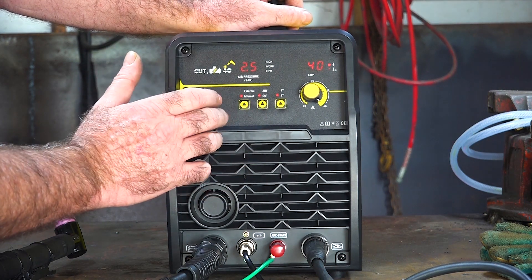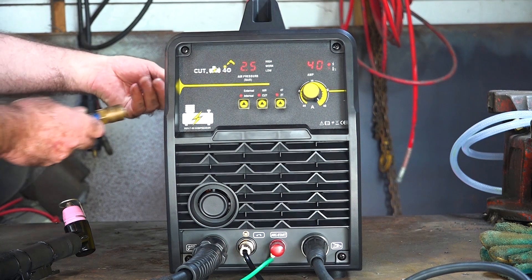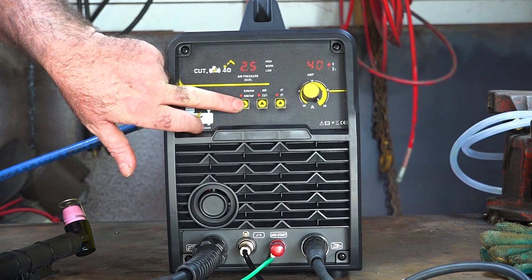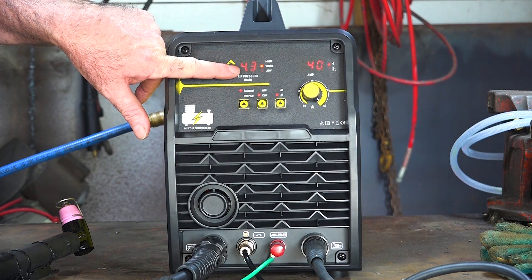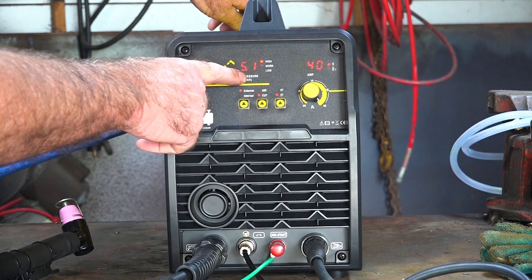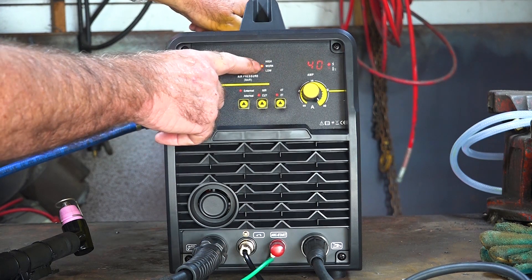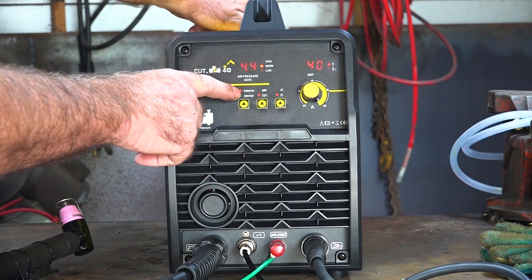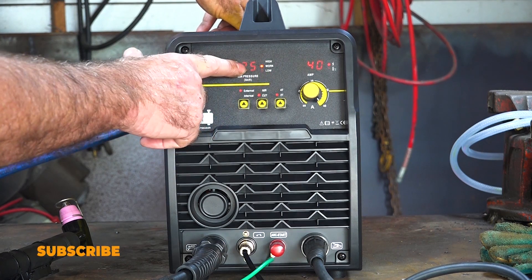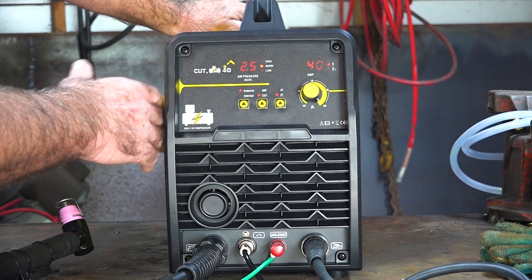So can you plasma cut with 36 PSI? Well, let's go and find out. Actually before we do any cutting, I'll plug the external air in and show you what I mean. Got the air plugged into the back — we change it from internal to external. See how that went straight up to 4.3 bar? We can adjust the air pressure on the back. See — 5.1, going back down. If we go too high it reads 'high air pressure', at the working range it reads 'work', and if we go too low it reads 'low'. So 2.5 is about the minimum and that's exactly what the internal compressor supplies us.